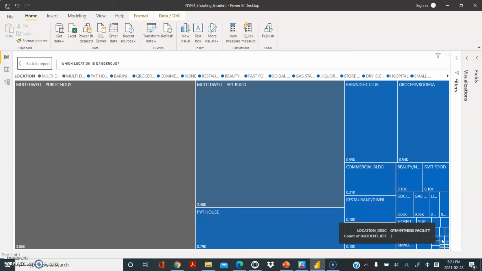For example, the gym has 3 incidents, and the video store has 2 incidents. Loan company has only 1 incident. Check cashing and bank, and ATM has only 1 incident. So these smaller areas are safer areas too.